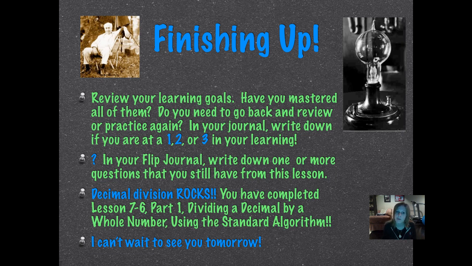Go ahead and write down if you're at a level 1, 2, or 3 in your learning so that we can help you tomorrow. And write down any questions that you might have. Be very specific. And congratulations, you finished lesson 7-6, part 1, dividing a decimal by a whole number using the standard algorithm. I will see you tomorrow.